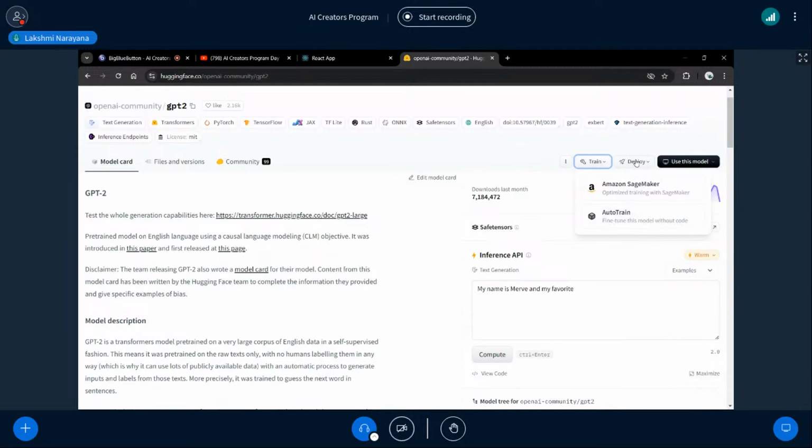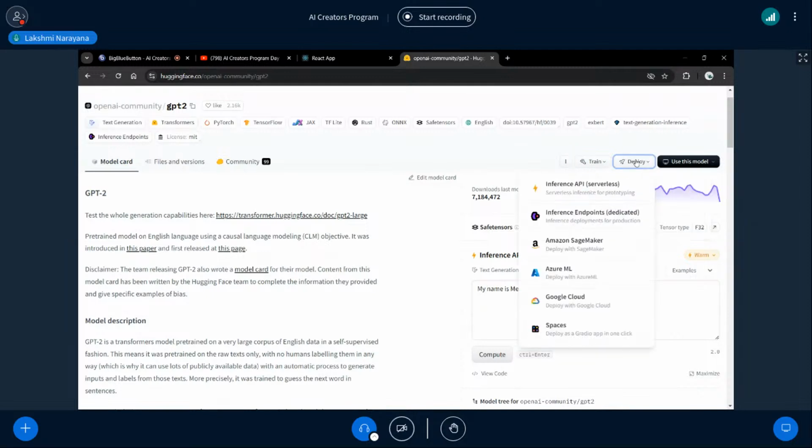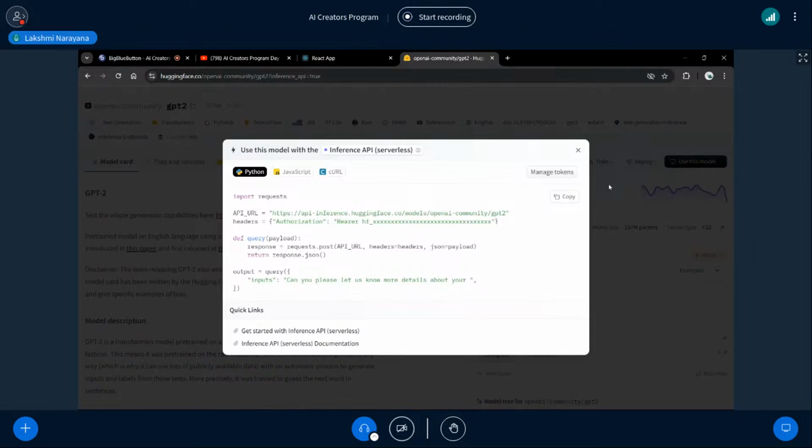In this session we are using the Inference API. Again, what is the Inference API? It is a serverless API. We don't require any server or localhost to deploy the model. The model has already been deployed on their servers, and we are just using a connection in order to pass our own prompts.